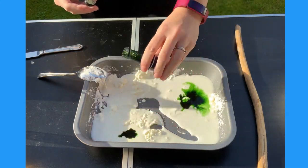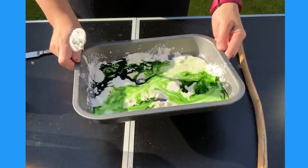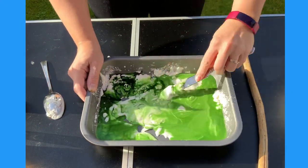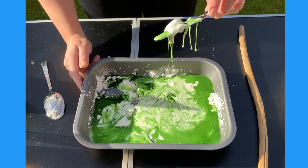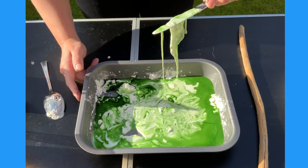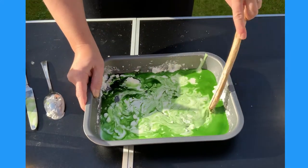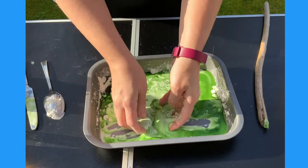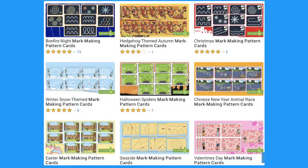Add food colouring for some more fun. Encourage children to talk about what is happening to the colours as it mixes round. Children can explore the mix with tools and also with their hands. Help them to talk about their experience. What does it look like? What does it feel like? How does it change?